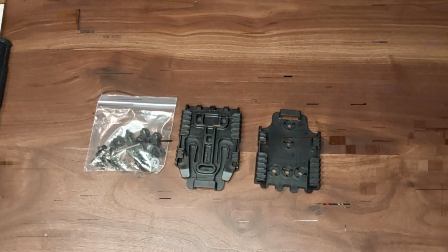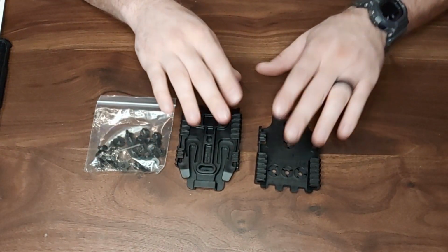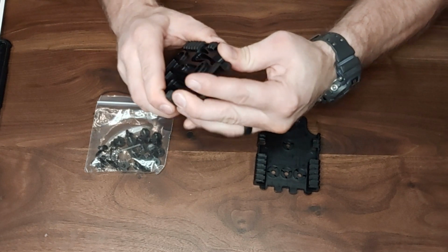So hop on there, take a look, see which one's best for you, and we'll throw together just a quick little video of installation to save yourselves a little bit of time when you're going through and putting this thing together. All right, so here are the components your setup's going to come with. We have our hardware and then our 2 systems here. To get started, you're going to squeeze those 2 tabs at the bottom and then just pull and separate these 2 pieces.